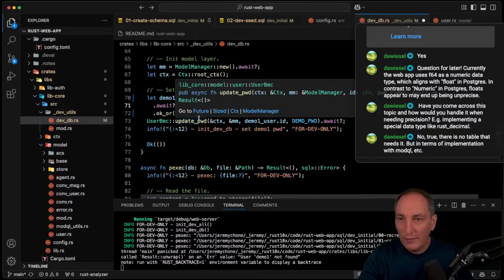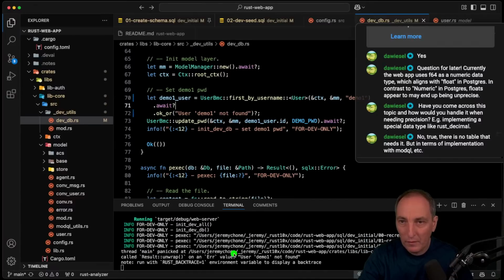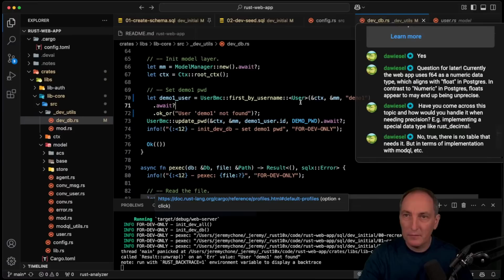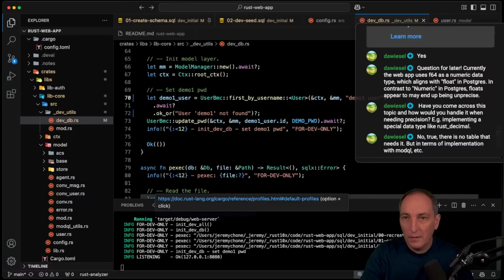So now if I do this, I should get something a little bit better. User demo 1, not found. Okay, so my error system kind of works relatively well. And then I'm going to fix it like that. Okay. So now that is pretty good.